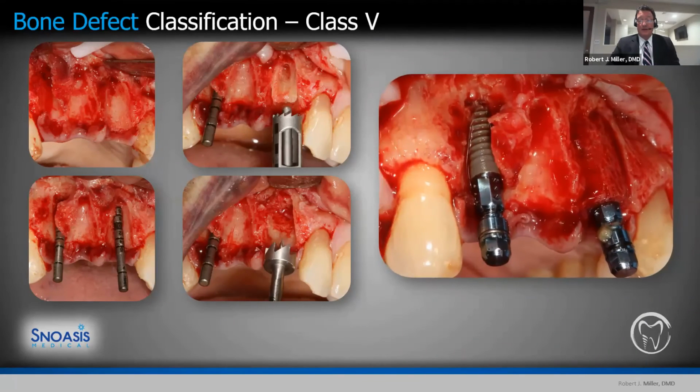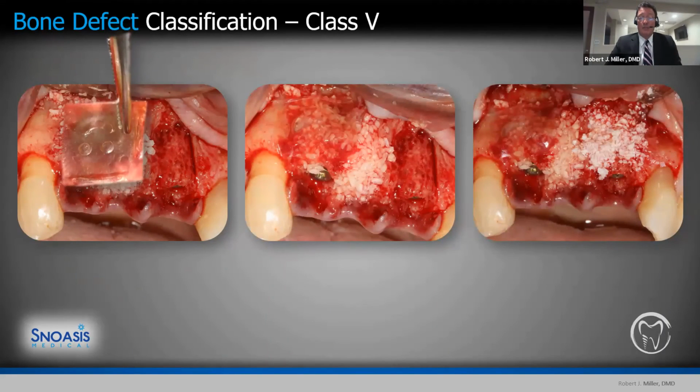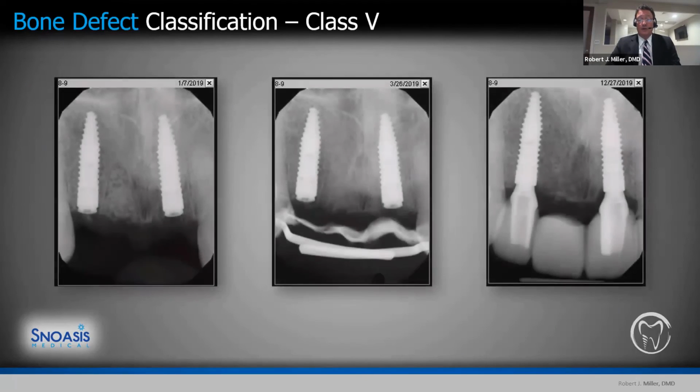Now, in position number 7, I opted to place the implant immediately. And again, we have a substantial amount of threads exposed here. And I consider this either a class 4, class 5 type defect. And so we opted to treat number 7 using the BioXclude. Number 9, we were going to use the bone ring treatment protocol. And so in position number 7, we used our freeze-dried bone allograft and our BioXclude membrane on top of that. Position number 9, the treatment protocol calls for a xenograft with a collagen membrane on top of that. I typically use the healing cap or the fixation screws to retain the collagen membranes. Closed over, allowed this to heal.